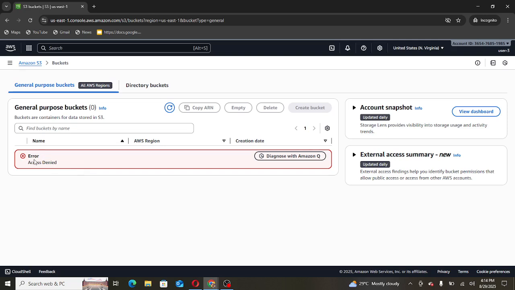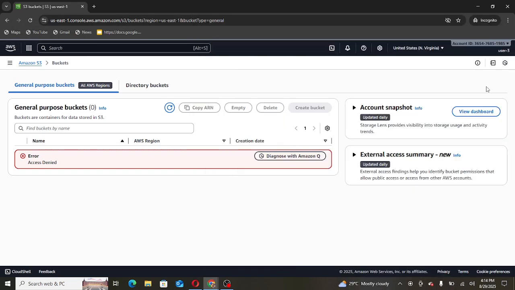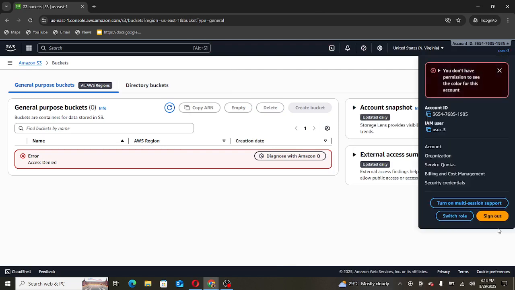Error says access was denied. We are not given the permission to view S3 bucket, just EC2 instances. So we can see that what you're not granted permission to do, you can't actually do it.